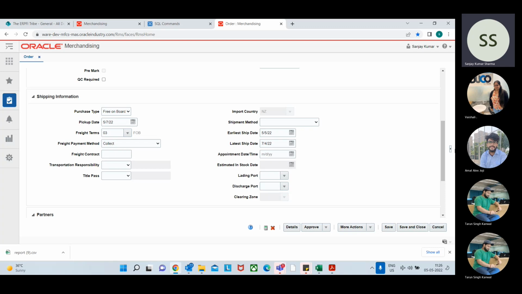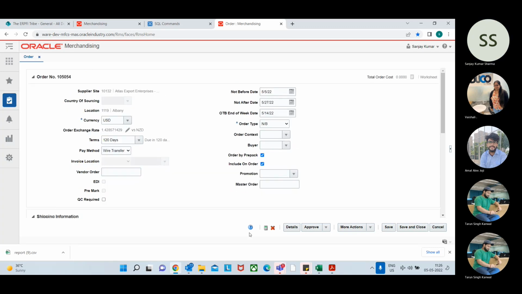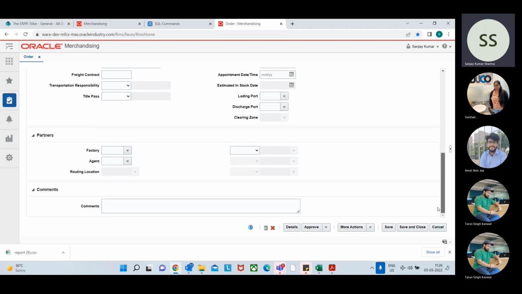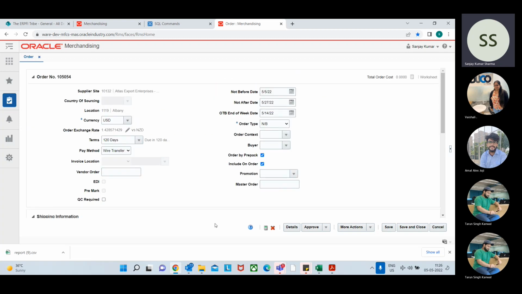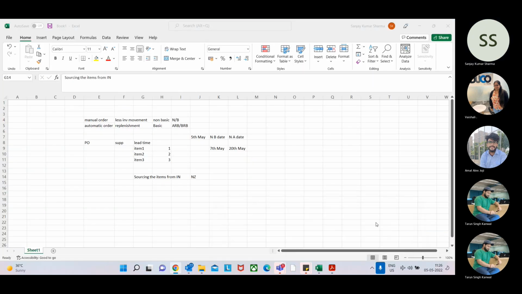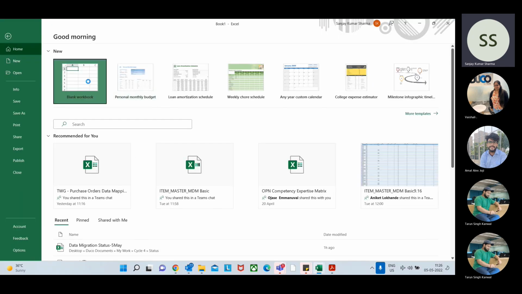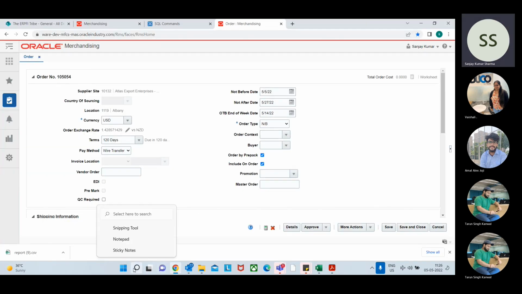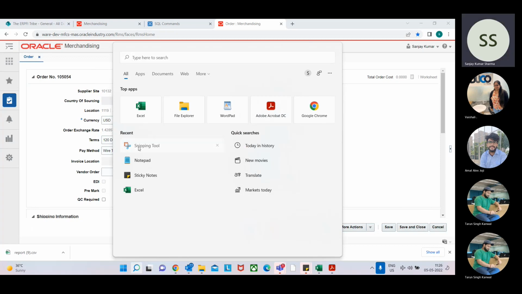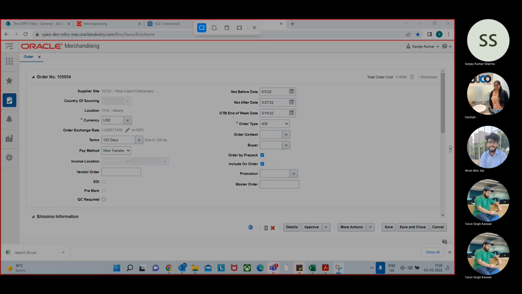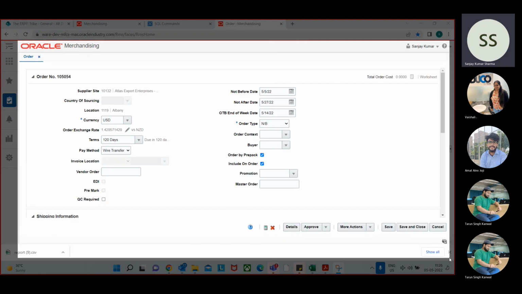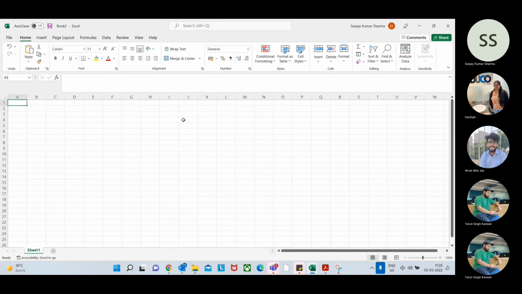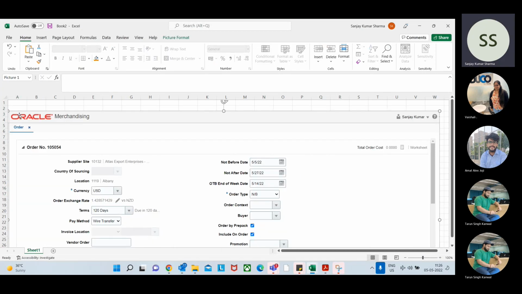If I were you, I'm creating this data and the screen is such that I have to scroll down. So what I'll do is showcase how I'd prepare my own document. Let's say this is my Excel sheet, for everyone. This is my first sheet, first screen. I'll use a snipping tool, paste it, and write here: creation of PO. That is my scenario.